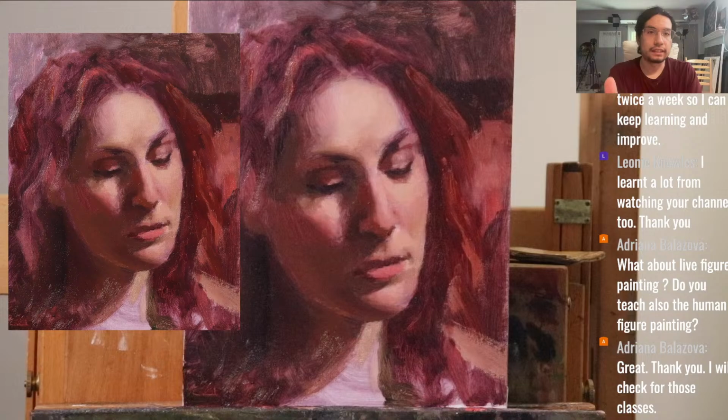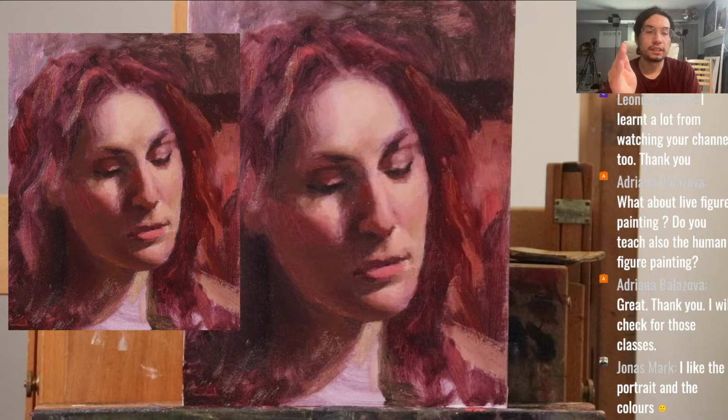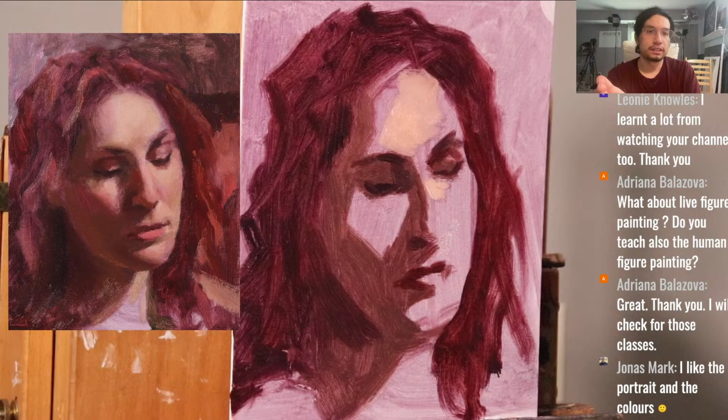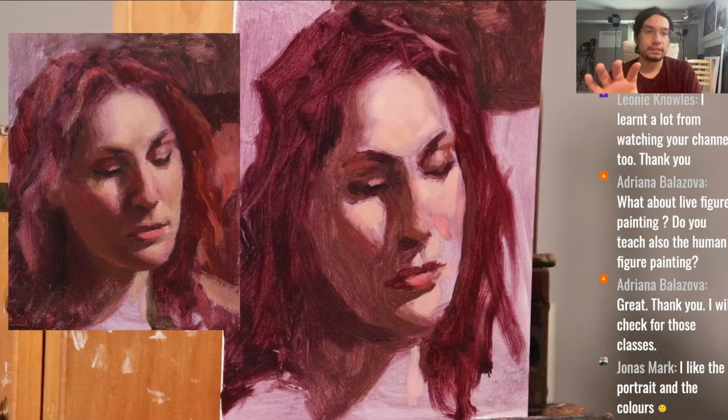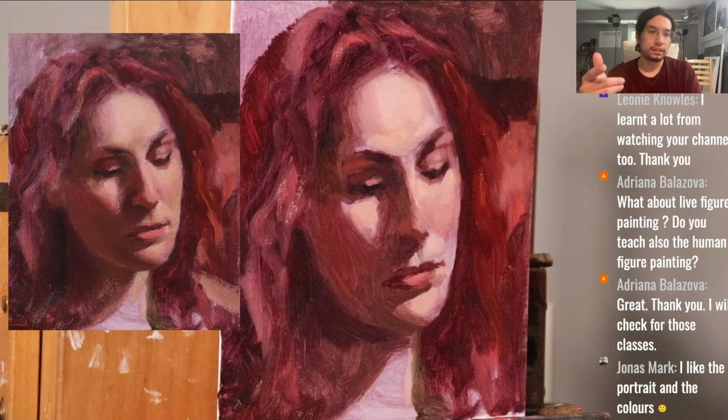Not that, not the softening of it, but this. To be able to get from this to that involves knowing how to place your shapes down like this. Simple shapes, work with the shapes, and then you add your middle stages, those blocky planes. Then you add smaller planes, and then you soften some edges, get the edges nice and smooth, same step really.